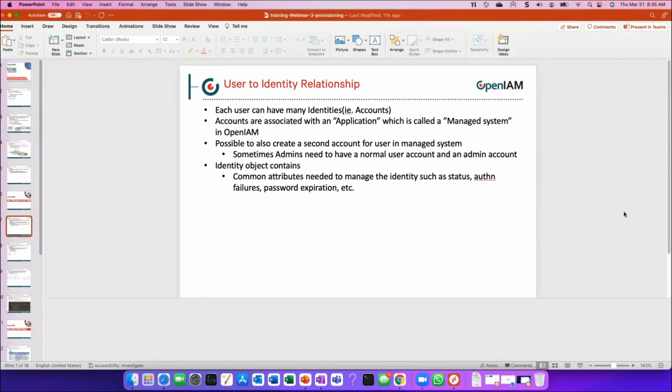Now, that becomes a little bit more interesting because in a workforce identity use case, think about a new hire who comes into the company the first day, and their account has been created. Most companies have a policy of not sending out emails to personal accounts, right? They don't want to distribute corporate information.